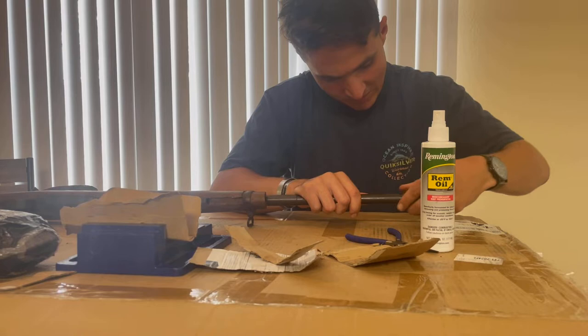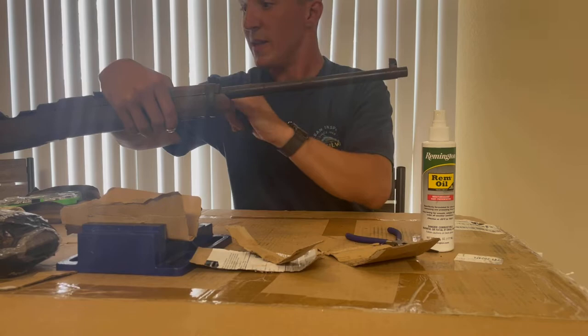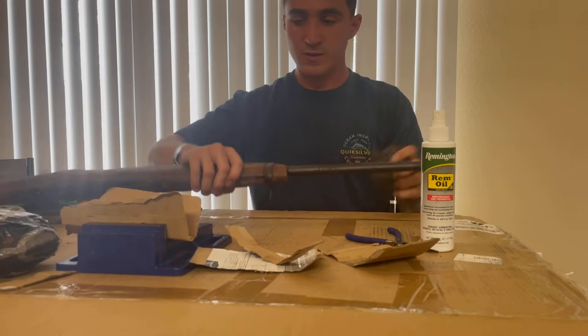Honestly, my goal today is to work down to where this barrel scales up and gets a little bit thicker, as y'all can see right there, and maybe even take apart this barrel band and separate the stock from the actual firearm itself. So I'll put y'all on time lapse and show you when we make a little bit of progress. Stay tuned.